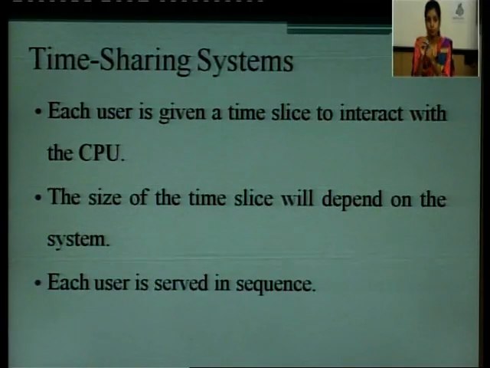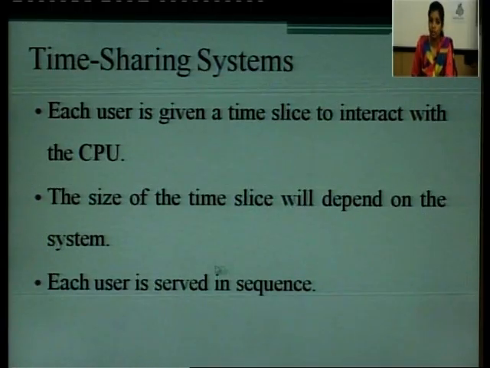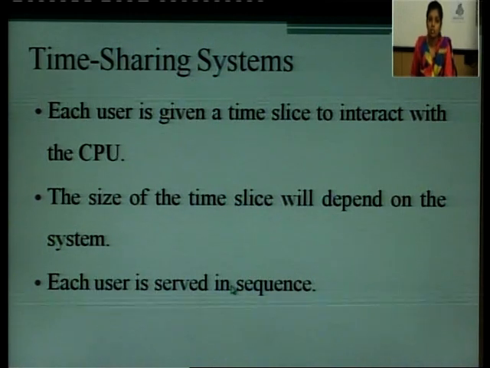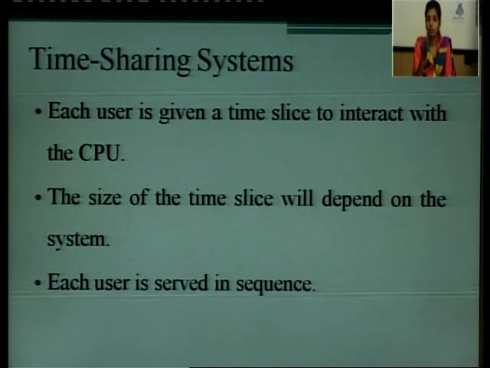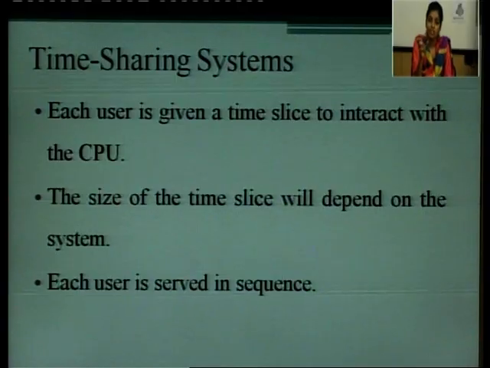The size of the time slice will depend on the system. Each user is served in sequence. Each job is served one by one, sequentially, and each job gets its time, which is allotted by the operating system according to its scheduler.